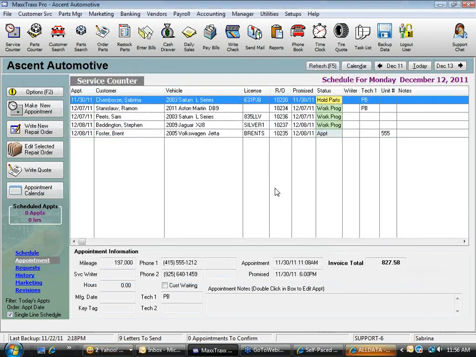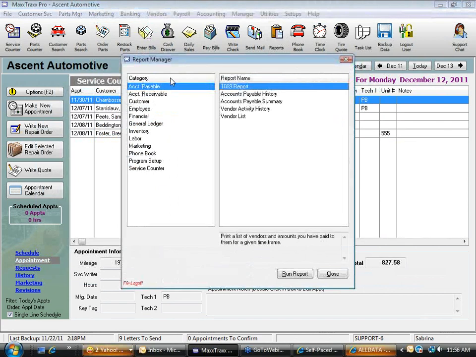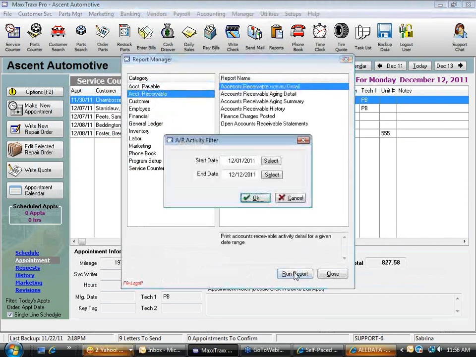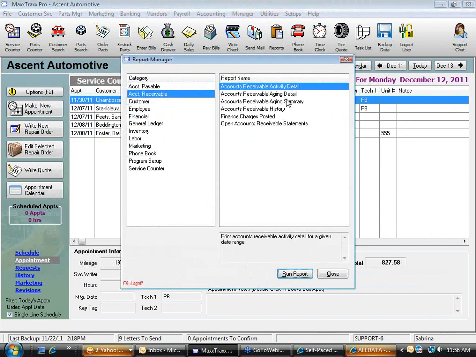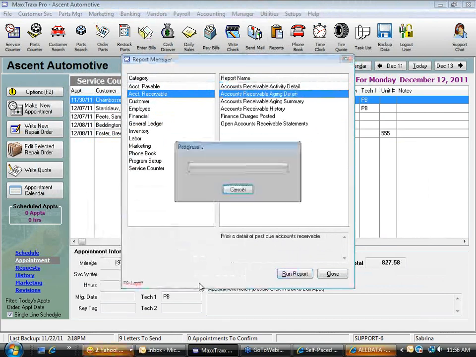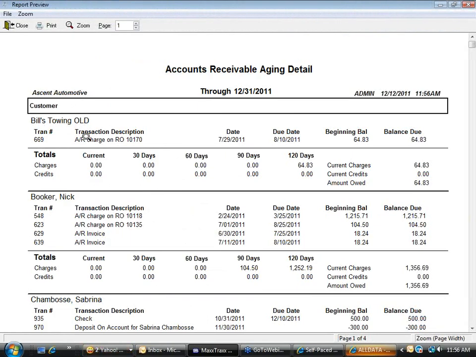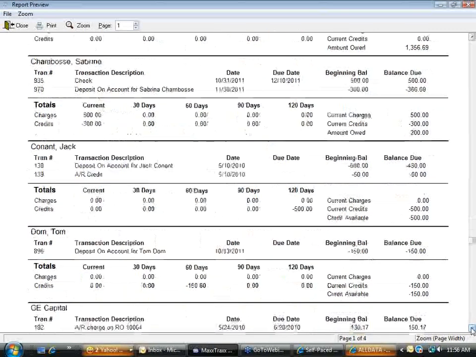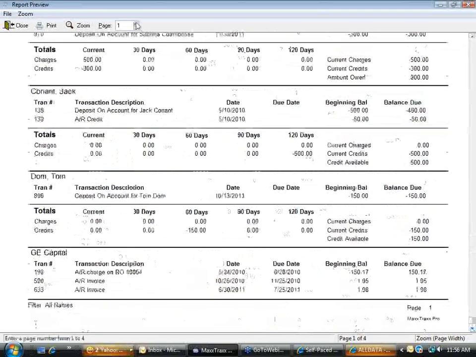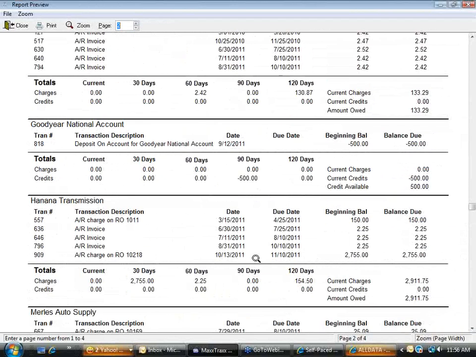We have a cool feature to actually, let me guess here. Let me see. Looking at accounts receivable for a vendor that owes me money. Let's look at this. So I want to show you for this example. Probably should have looked it up before. Okay. Hannah Transmission, well, let's see. Hannah or Merle's, let me write them down. I can look at these.